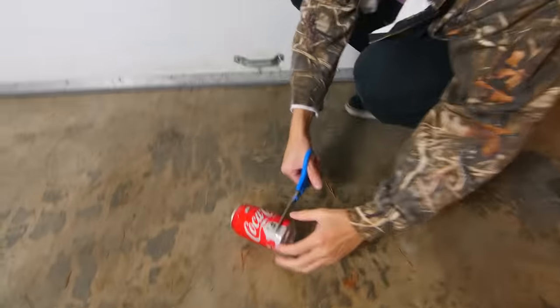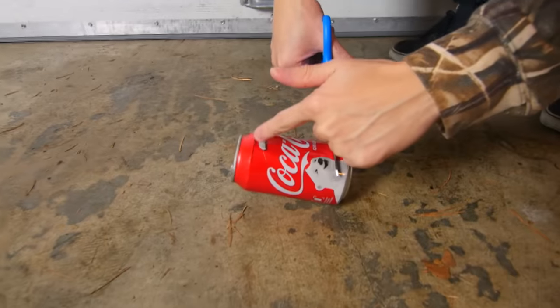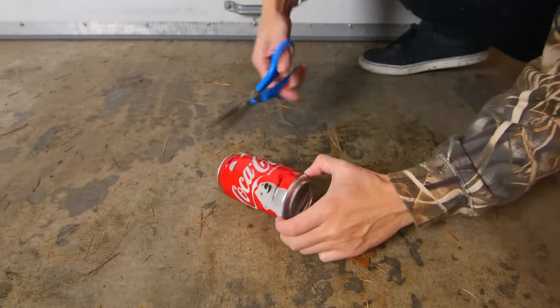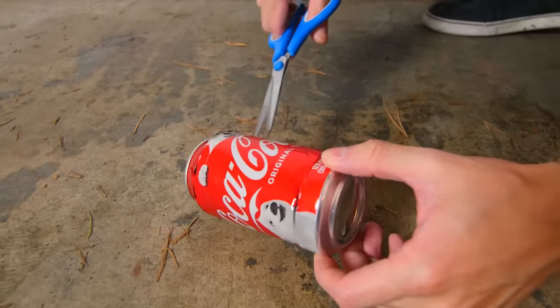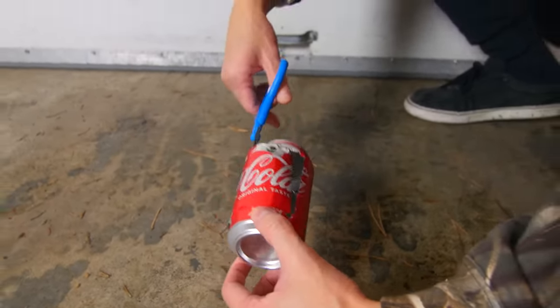In case you want to grill while camping, this DIY is for that. Be very careful if you actually try this, because cutting the can — this metal could be very sharp. I've cut a nice little grill opening here, and now I'm going to lift this up so I have a little grill area.